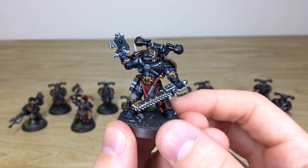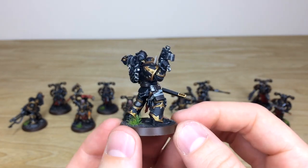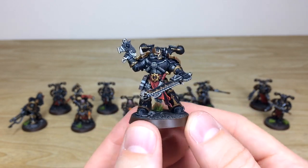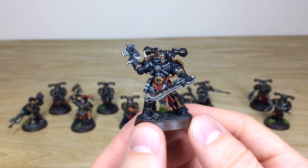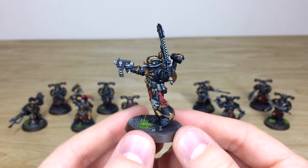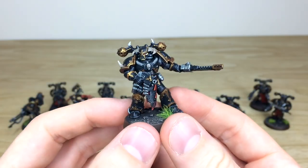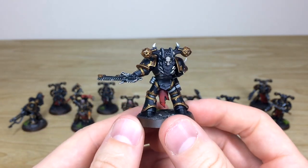We'll pull forward a few more so you can have a look in a bit more detail. Lovely obsidian black armor on these guys, and they've all got the transfers for Black Legion. Lovely tones on the gold showing that antique baroque gold and bronze on the filigree parts. Each of the 10 models is slightly different, which is nice given the Shadow Spear sculpts. This guy's already dispatched someone behind him and now he's looking for his next target.